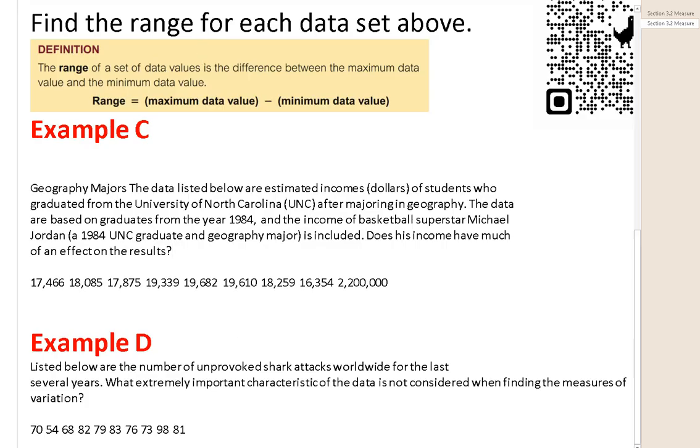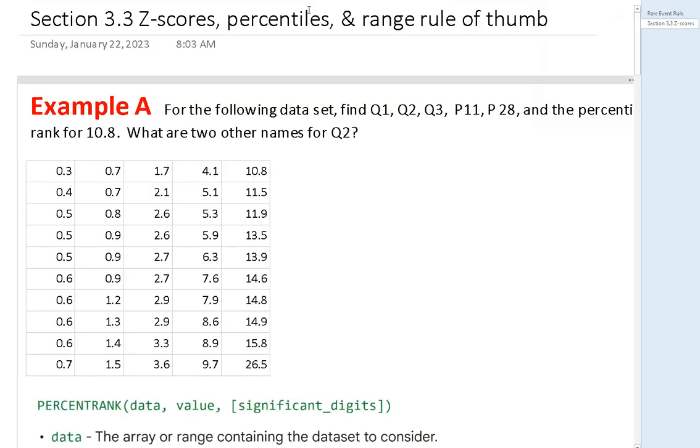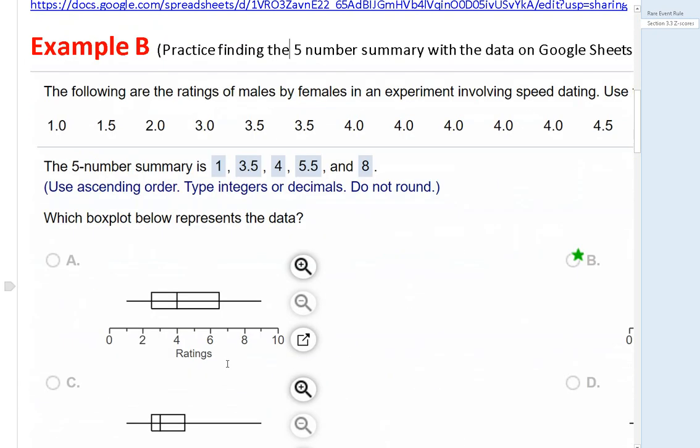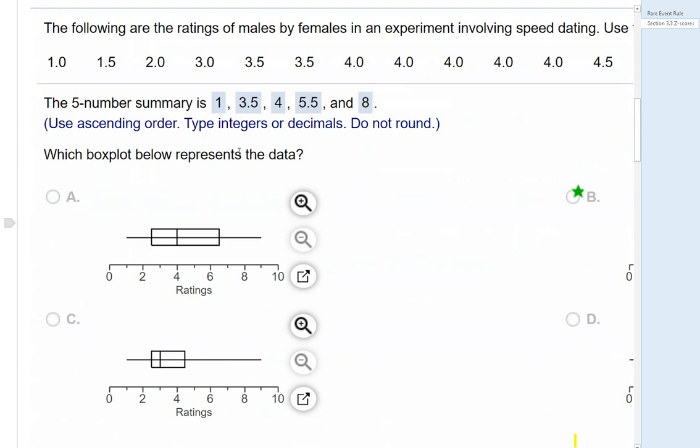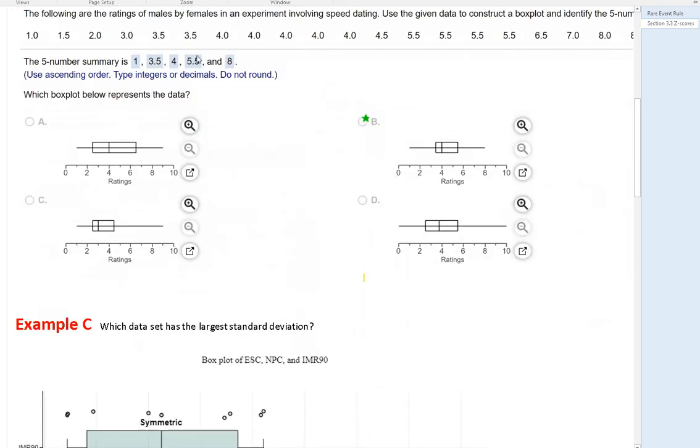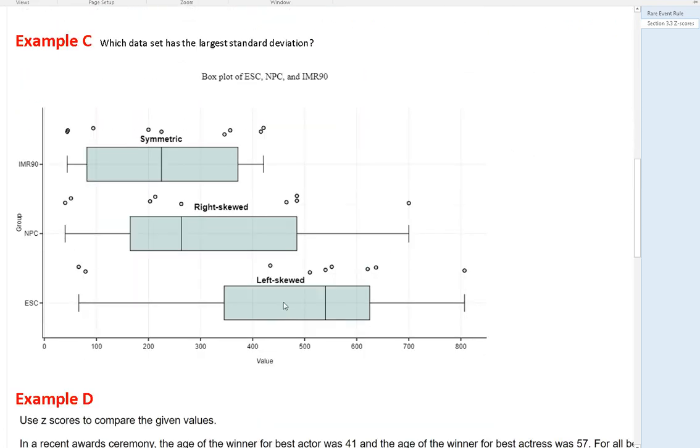So let's see here. One way that I can ask questions on an exam, or you'll see this on the homework, is for you to take a data set and then figure out which one of these diagrams actually matches the box plot for that data set. And that's not a big deal. You're just going to find that five number summary and match it up. This is more of a Jeff question, though.